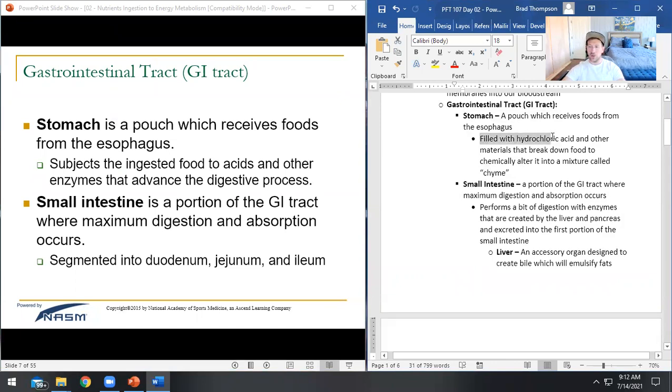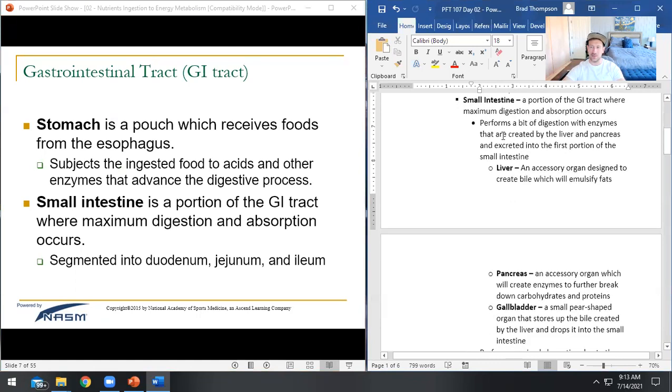So your stomach is filled with hydrochloric acid and other materials that break food down and chemically alter it until it eventually becomes this kind of wet, soupy mixture that we call chyme. And chyme is, this is going to get gross, but if you've ever had food poisoning and it's come out the back end like soup, you're basically seeing chyme. It's what used to be food that is now this kind of liquid material. And that's normally where our nutrients get extracted from, which dehydrates it and turns it into an actual stool. But that's not the case if it's still chyme. So chyme is this kind of wet, soupy mixture.